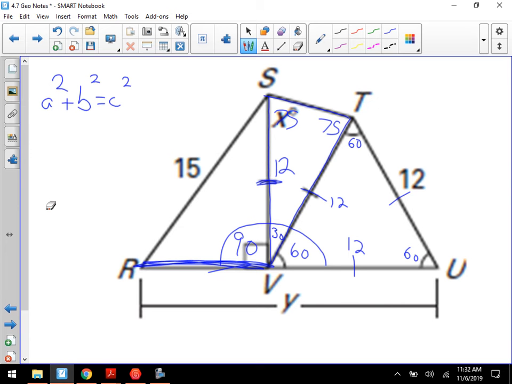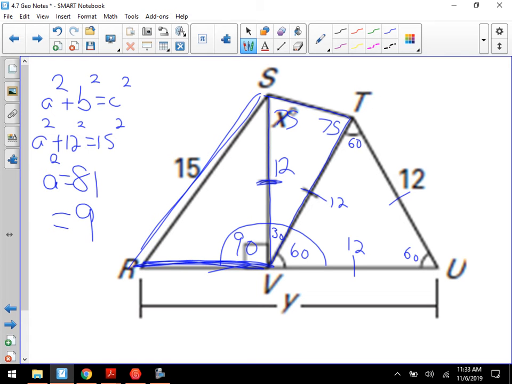Again, can you have any angle that's bigger than 90 in a triangle if you already have a 90? No, so this has to be the longest side. So you've got a squared plus 12 squared equals 15 squared. Now, back to just pressing some buttons in the calculator, this is a really, really easy problem to do. You get 225, subtract the 144. Okay? And then you get a squared is 81, which gives you 9.